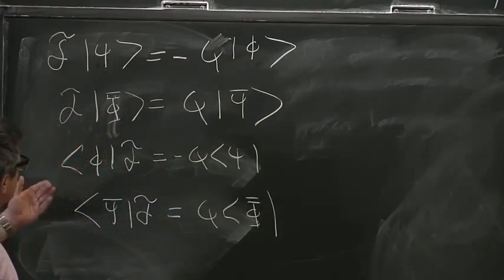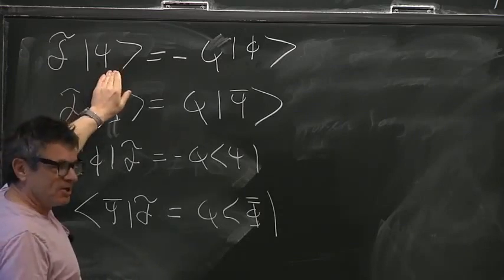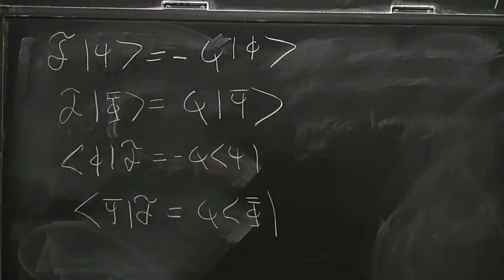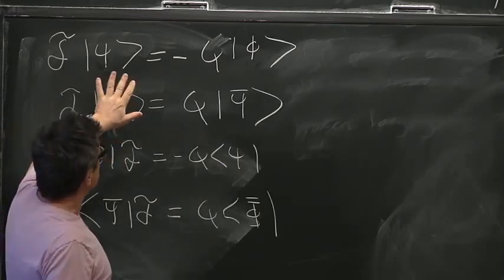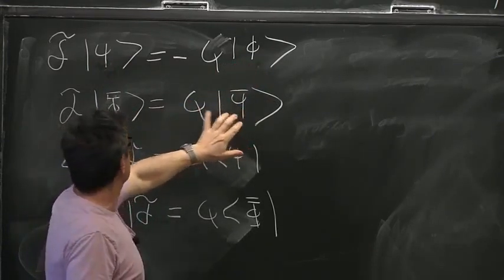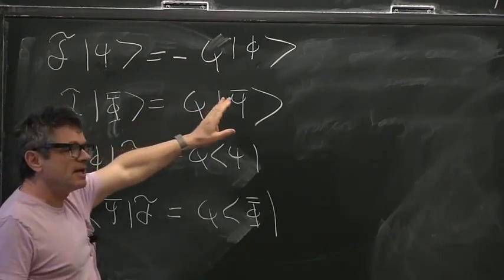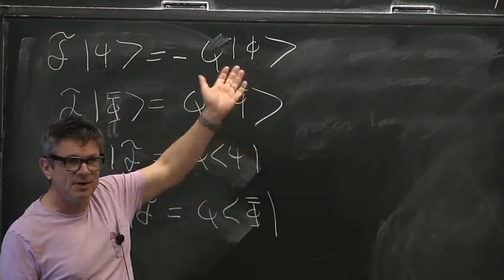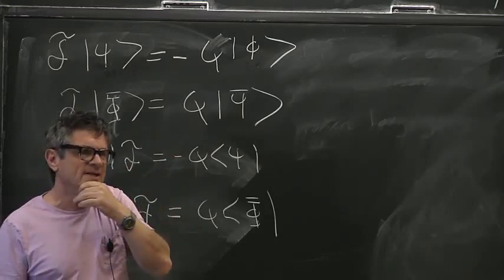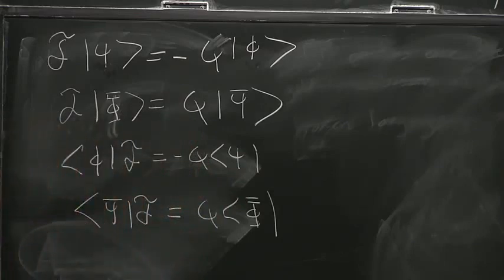Now notice this operator F. What are some properties of it? First of all, it's a fermionic operator, because it's changing fermions to bosons and bosons to fermions. So it changes fermion number. Secondly, it conserves charge. Psi and phi have the same charge; psi bar and phi bar have the same charge. It does nothing to particles without any charge. So if we have some outgoing state that doesn't carry charge, it doesn't enter into the soft factor. That's just like in the soft photon theorem, where the soft factor only involved particles with outgoing charge.